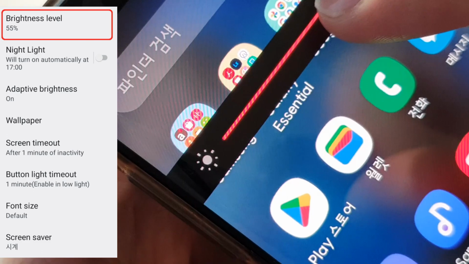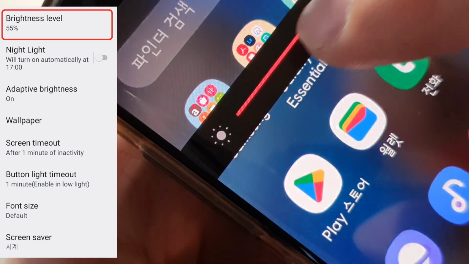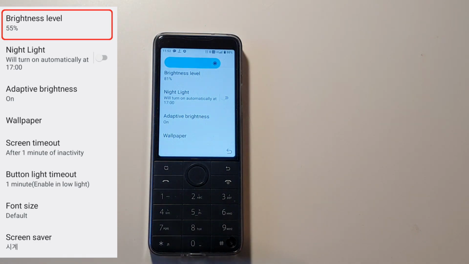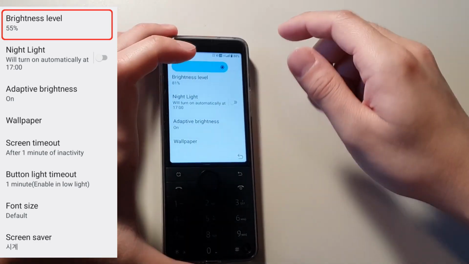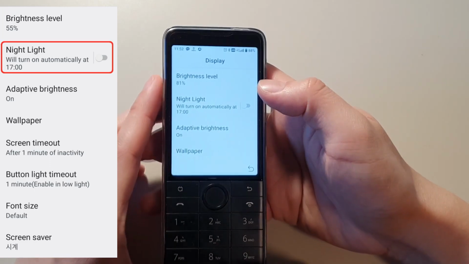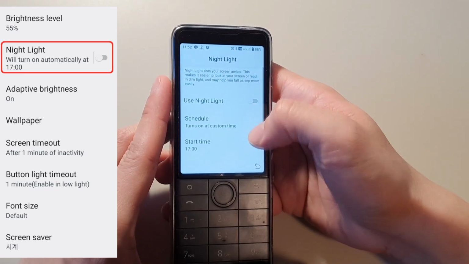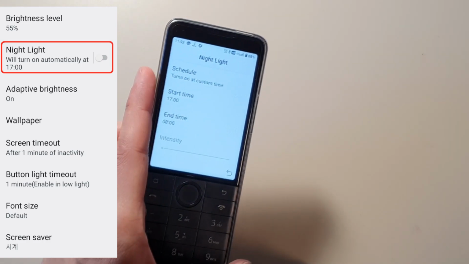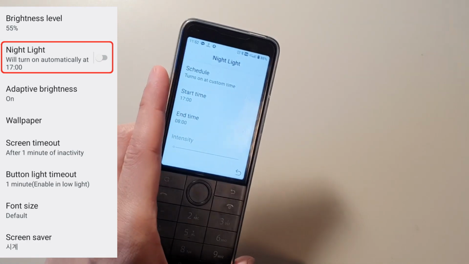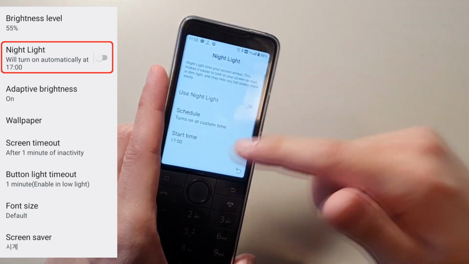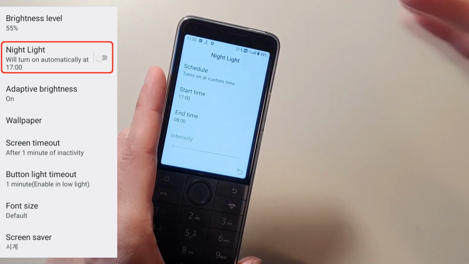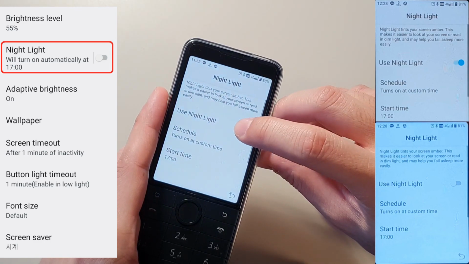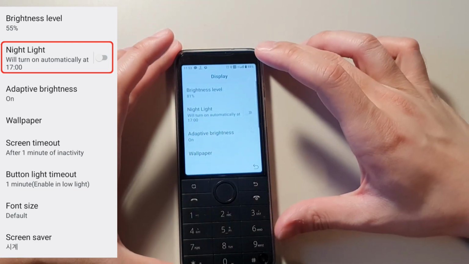The little sun icon is rotating. I found it a pretty cute animation. Anyways, it's not important. And you can turn on the blue light, and I like to use it so that at sunset it automatically turns on and at sunrise automatically turns off, but this one does not have that feature, so I'm just doing 5 to 8. Did you see any change? Yeah, you can see the change from the screen as well.